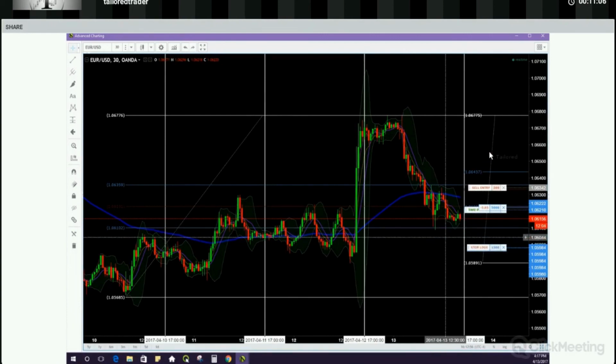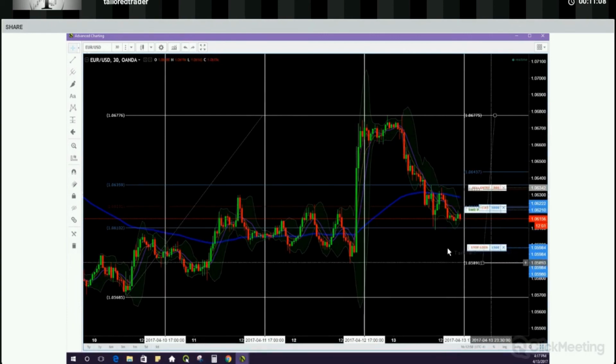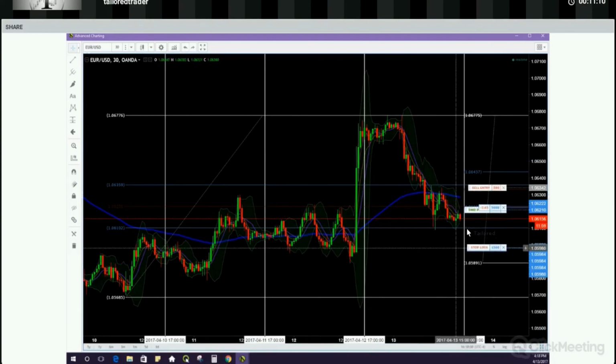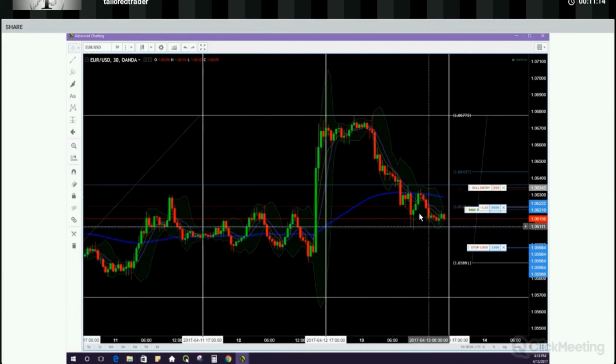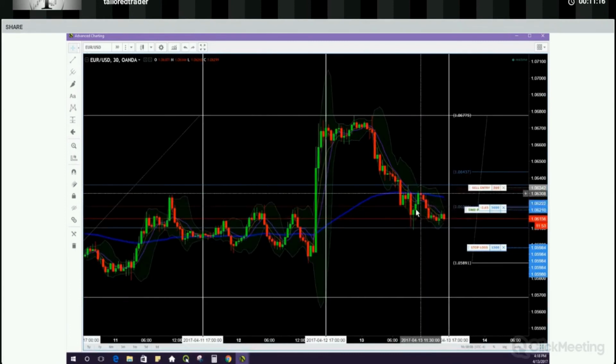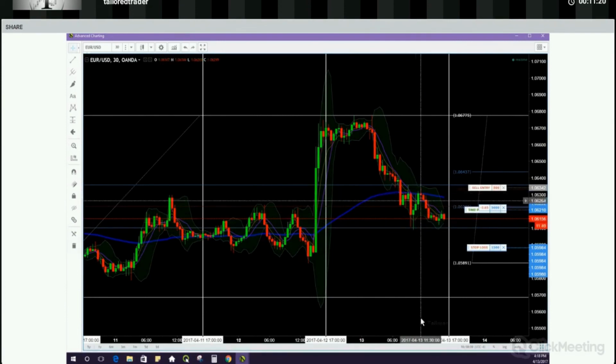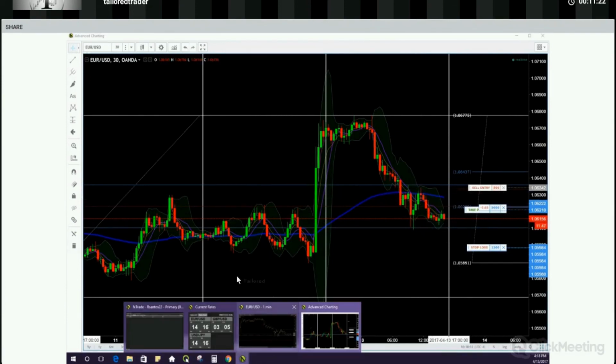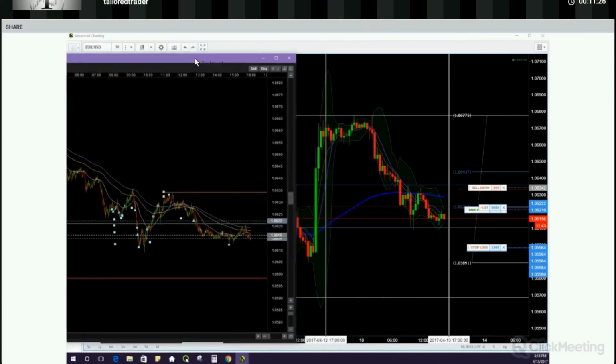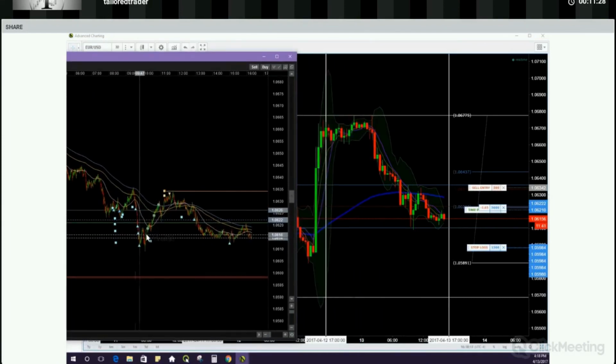I'm either going to get stopped out, or this is going to work out, but that's just how it is. But I'm happy I kind of scalped out those profits within my strategy here. So that's that. Again, here's the execution chart, just for those that want to see proof and all that good stuff.